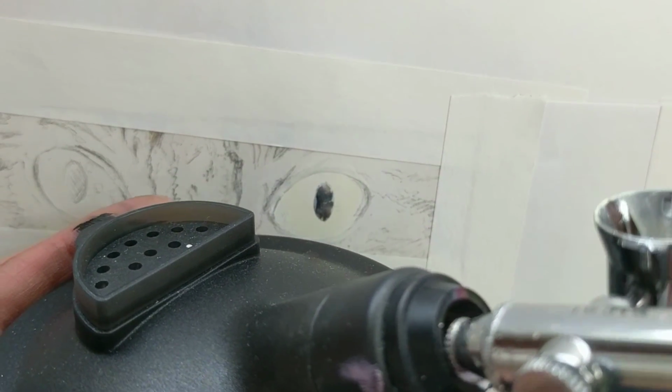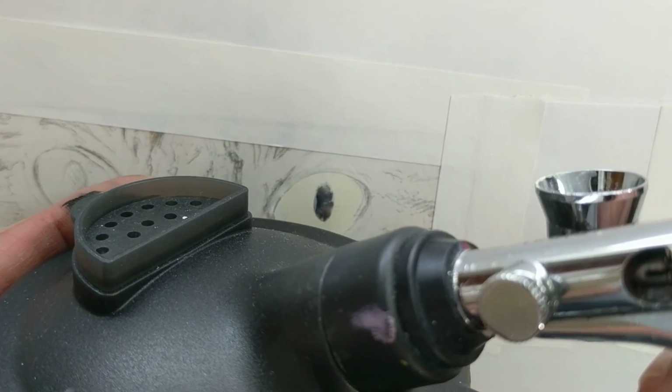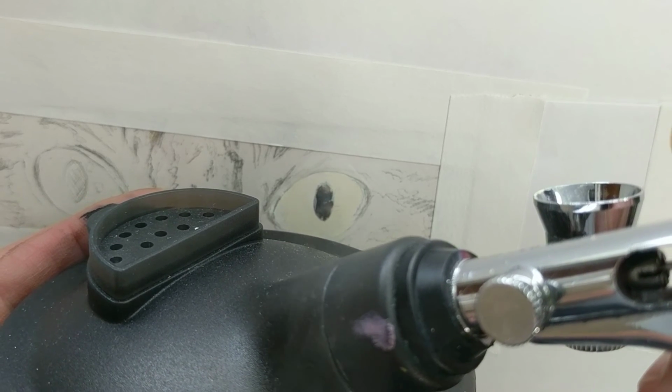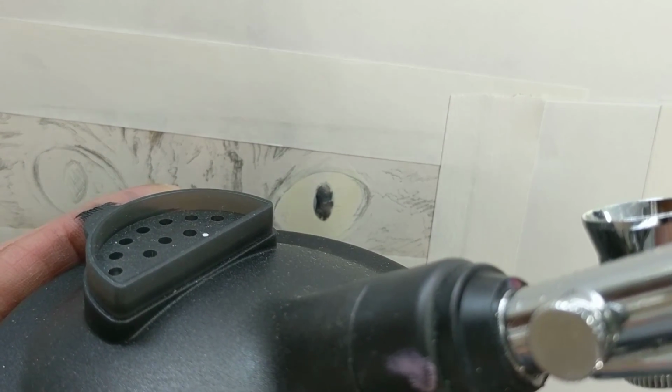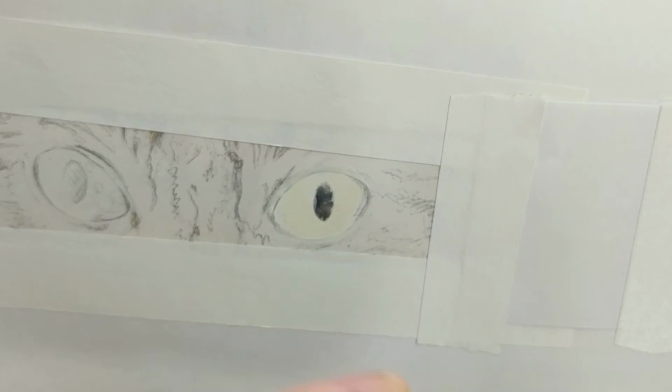To spray into to get rid of the color. It's good. It's clean, and the water is really good to protect your lungs and to also contain everything and not let a mess get going in the room or the studio, wherever you're working. I don't have my fan on. Usually I have a fan on, but you wouldn't hear me too well. And I am spraying a small area, so there's not going to be much overspray.